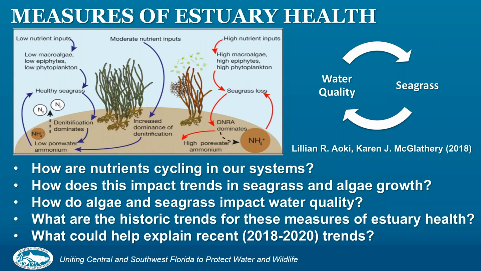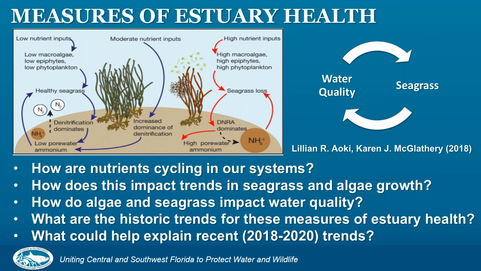Okay, so here are a few of the questions that we hope to answer with the current and planned monitoring and analysis. In addition to nutrient levels and chlorophyll concentration and water quality, seagrass and macroalgae growth are also objective indicators of bay health. Obviously, they have complex interactive cycles, which are affected by rainfall, temperature, salinity, as well as other factors. I'm not going to get into all of those today. That's some of the future work that we hope to do.